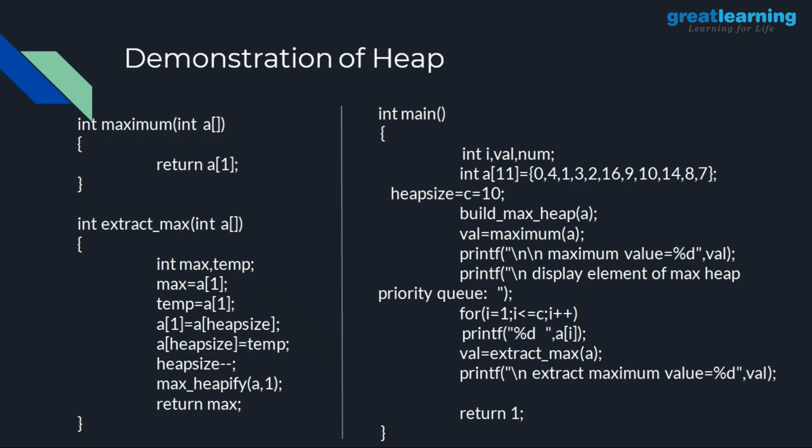But now we will check: is this element greater than its left child and greater than its right child? If yes, then we will do nothing. If not, we will find out which one is the maximum between these two. We are calling max heapify, you see. And we are also decreasing our heap size, because we can't decrease our array size, right? We can decrease our heap size. That's why we are using heap size and array size. Array size will remain the same, but heap size we can reduce, since we are not dealing with 9 or 10 elements now, because we have extracted one element, so our heap size is decreased.